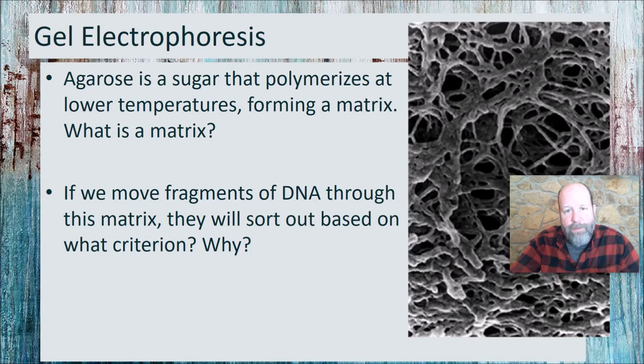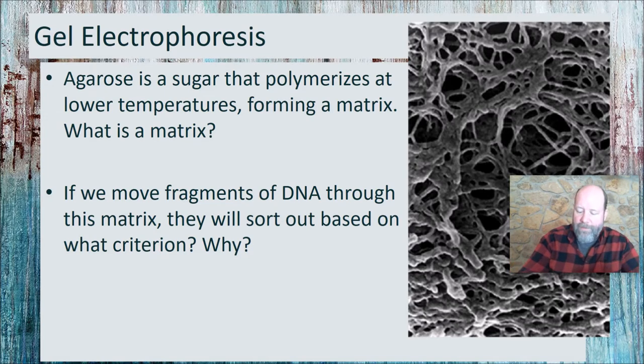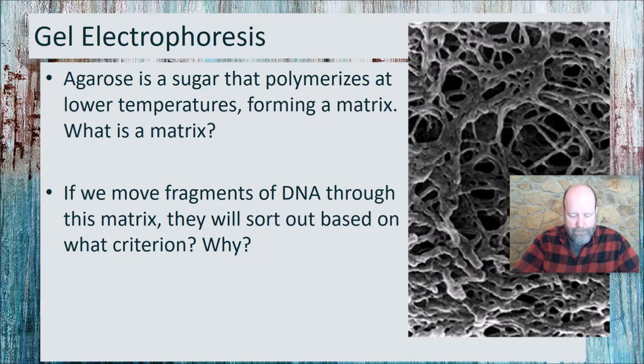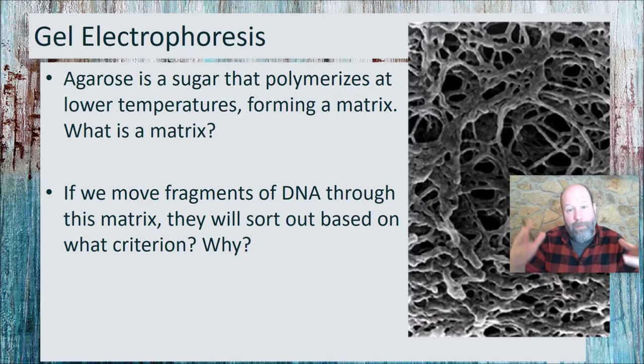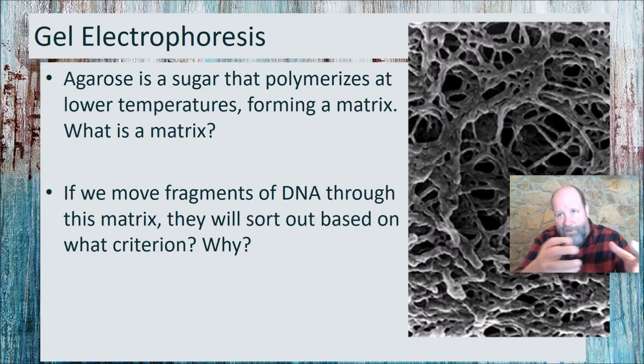In this picture here, this is an electron micrograph of an agarose gel. You can see it's lots of little holes with all these fibers through it. The holes, all these spaces would be filled with water. If you imagine DNA moving through this gel, it would be going through all these little holes. If there were a small piece of DNA, it would be able to go through there pretty quickly. But if it were a big piece of DNA, it would get caught and would go a lot more slowly because it'd be harder to get it to wind its way through all these little holes.